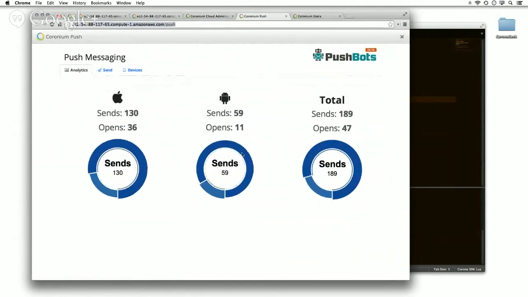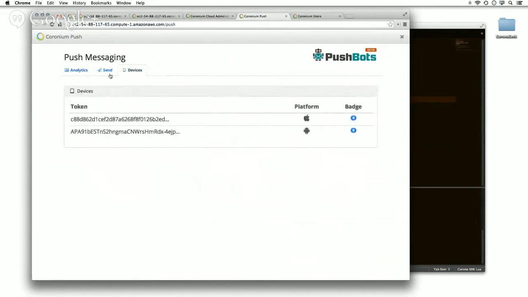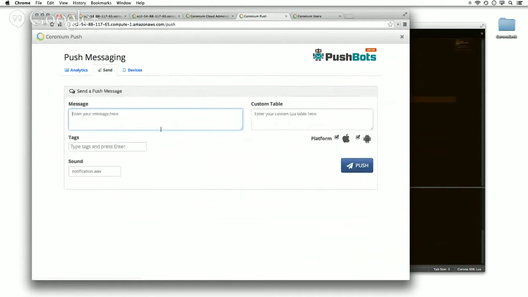for your sends. You can see your devices here. And then a send panel, which is customized for Corona. If you go on their site and use theirs, you're dealing with two different platforms where there are some tricky things when it comes to Android alerts, etc. But for here, this is all made for Corona. As we know, there is a custom table that Corona can consume with a push. So this gives you an area to build that table if you want to.